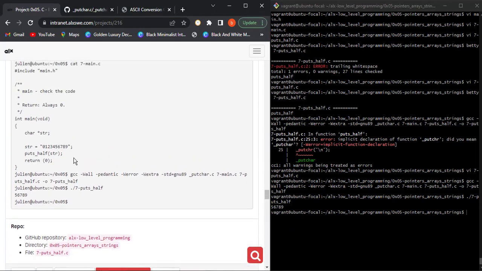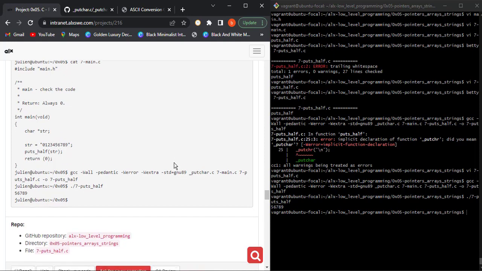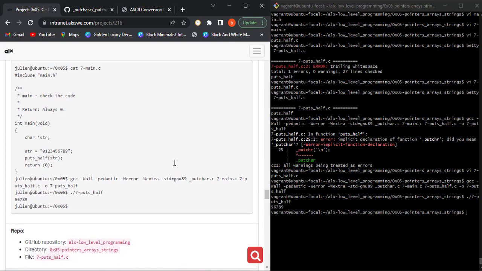Okay, so this is the string here, 0, 1, 2 up to 9. So the second part is what? It is 789. Let's see how many characters are in the string. The length of the string here is 10. So when you divide it by 2, it means you are going to print what? From the 5th, right? Up to what? Up to the 9th. 5, 6, 7, 8, 9. So this is just what the program is asking us to do.